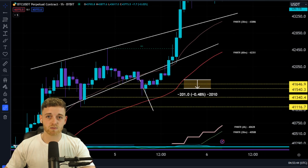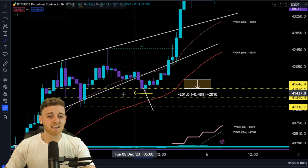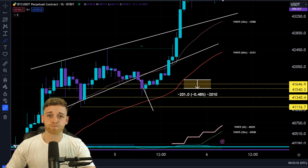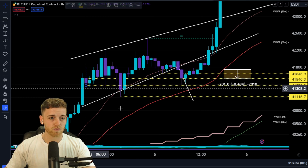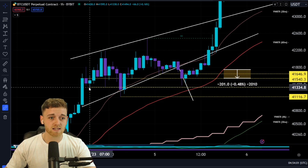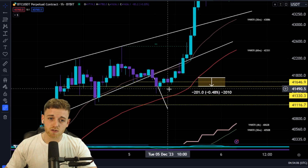Did we go short? Yes, we did. Very, very clean as well. Straight down to 2 take profits. Didn't quite hit the 3rd take profit, a bit annoying. I was really hoping that we would. That was a bit of a my bad situation, because we could have had the take profit there. We could have gone on this candle wick, and in fact we would have hit that. But instead we had it a little bit lower, so unfortunately we didn't quite get that. But hey, we still hit 2 take profits.